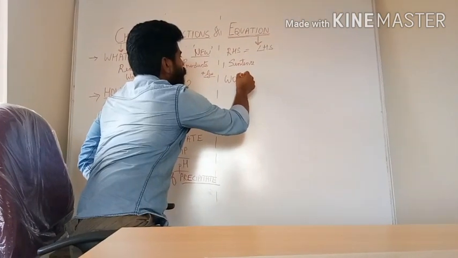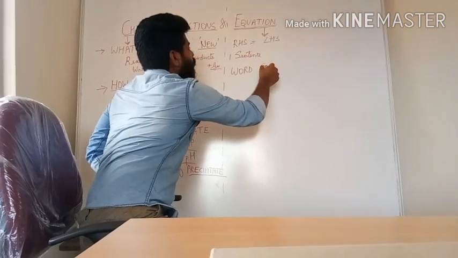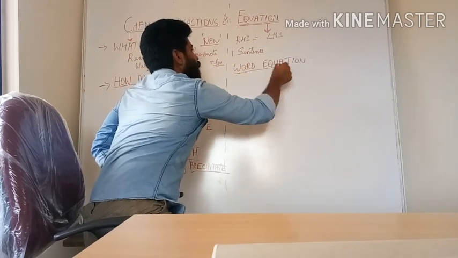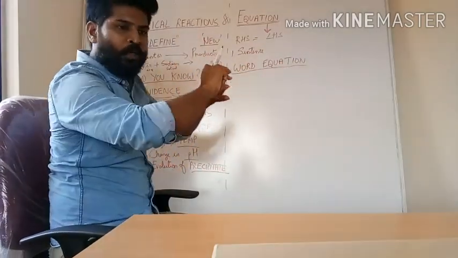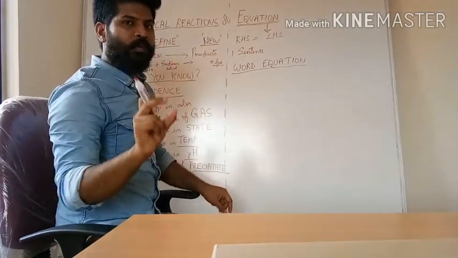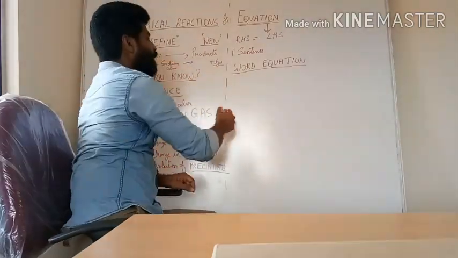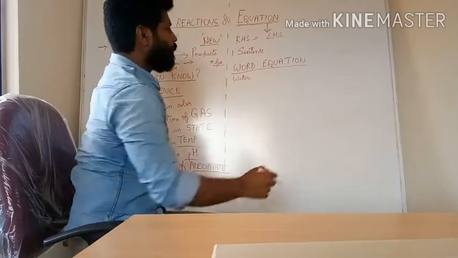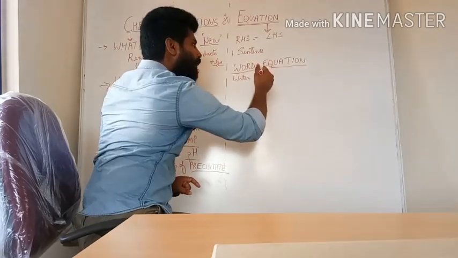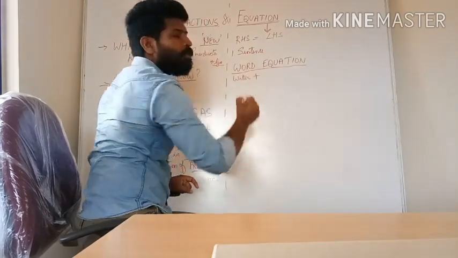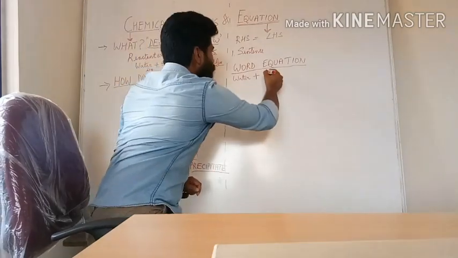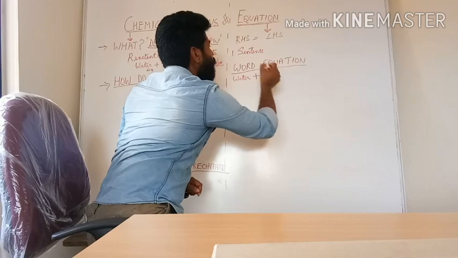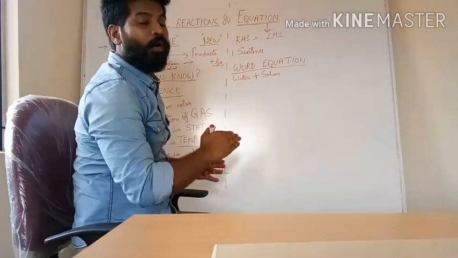In chemical equations also we can use what is called a word equation. Instead of using that long sentence, we can use it in the form of short words, like we have already done here. Water, and to water we have added, so we can use a plus symbol. What did we add? We added sodium metal, so sodium metal. And then what did we get?